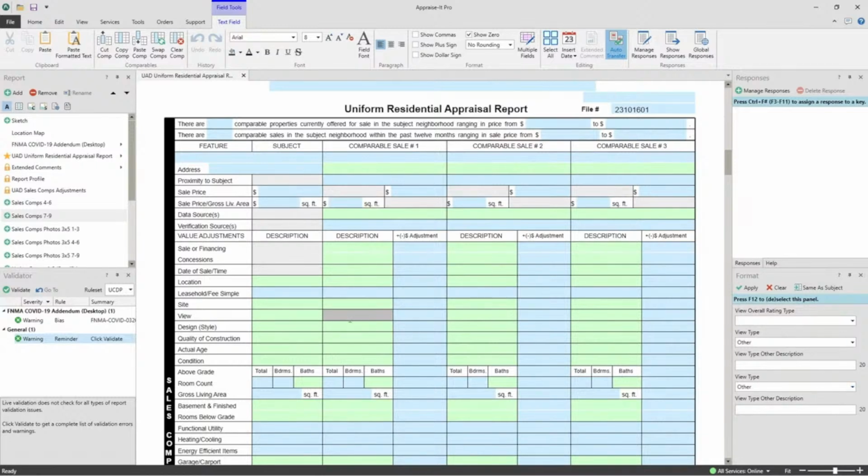And you can see that when you're in the field, if you want to stay on the keyboard, let's say I'm in the field right now, I can hit F12 to jump over to there, and I can use the keyboard to make changes if I want to. I like to use the mouse, but some people like to stay on the keyboard, so that's available to you. And you can jump back and forth by hitting the F12 key. I think it was something different in Appraise-It Classic. It may have been like Alt-Enter or something like that. So that is a little bit different from Appraise-It Classic.